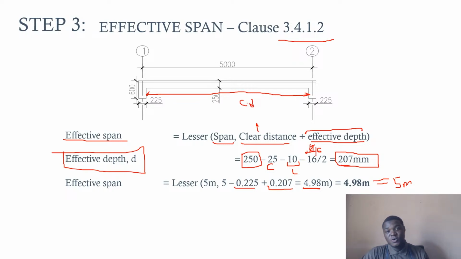Then the calculation of the effective span for a continuous beam is a little bit different from this. If you want to know more about that, you can check out our course on flat and rib slab design. I leave the link in the description of this live session. You can check it. You are going to see the design of every different scenario of rib slab that we have and their detailings.